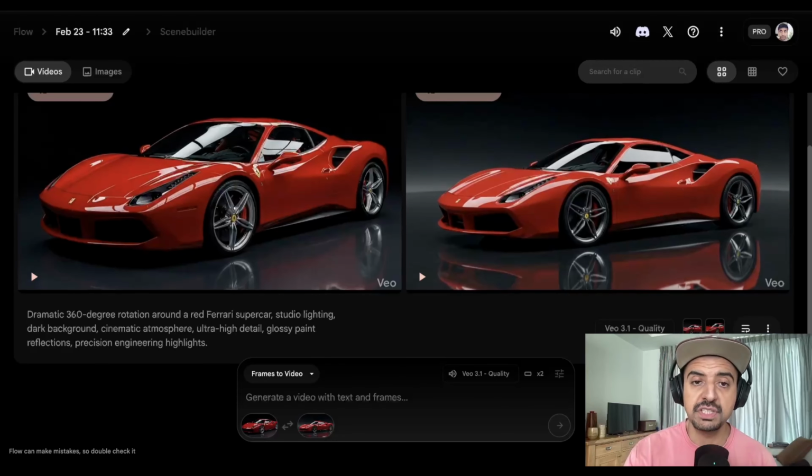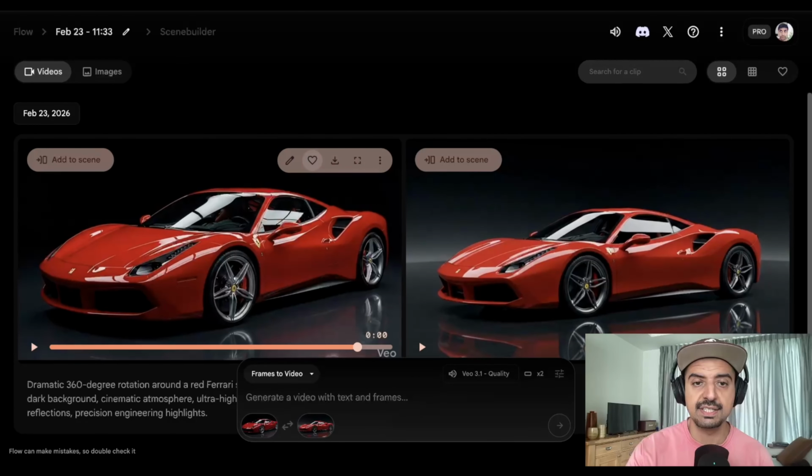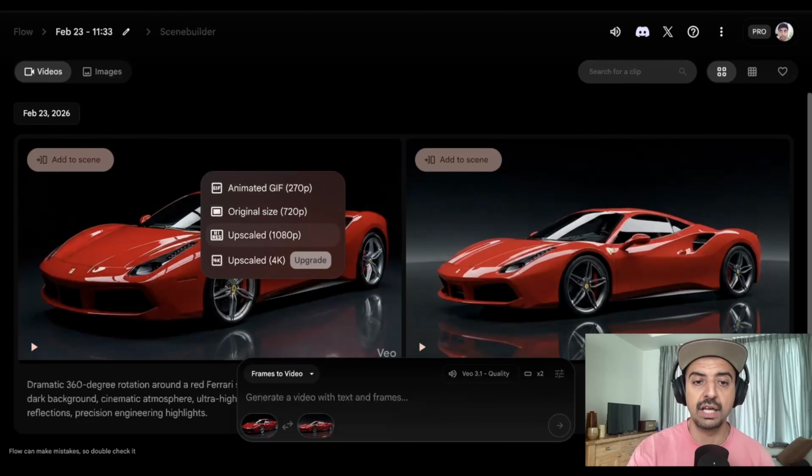When you're happy with the output, just download it. So you just go over to this download icon here, and you want to get the upscale 1080p one. Just make sure it's that one, because we want the HD look and feel on the website. Anything lower than that is just going to look a bit more grainier. It's not going to look as professional, and obviously we want the professional look and feel if we're going to sell this as a service. And then there's one last step.